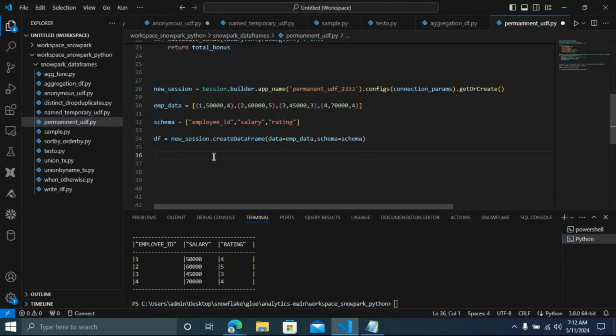I have a data frame and I want to create a temporary view. The temporary view will be alive until the session lasts. If the session is lost, the temporary view will be lost. How to create a temp view, guys?